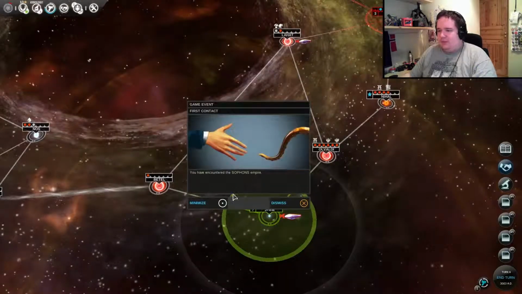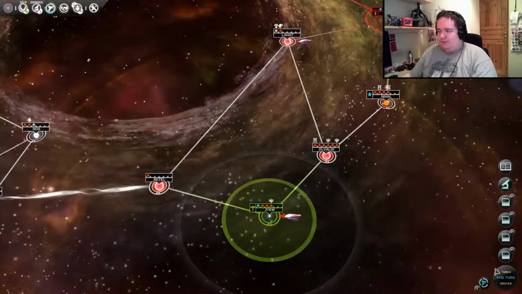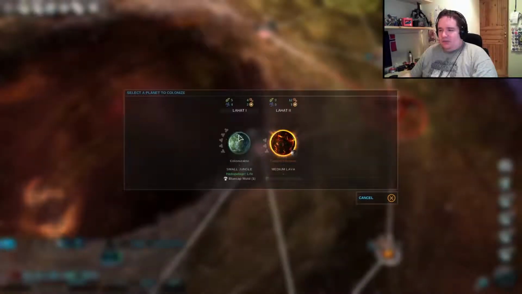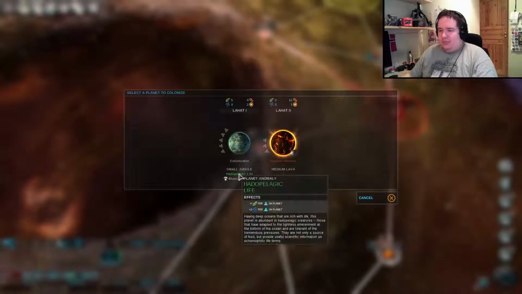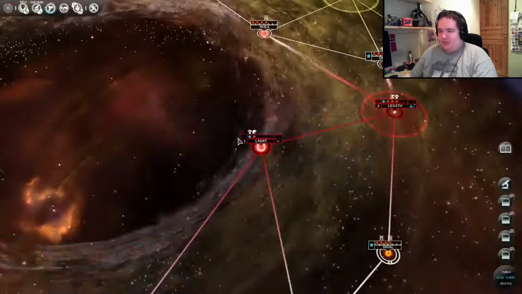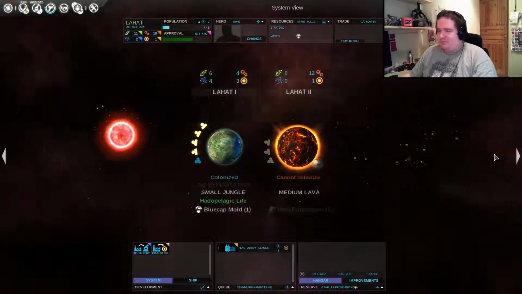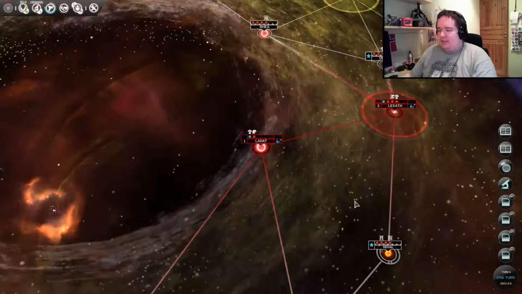Oh, hello there. You have encountered the... Yes. Oh, explore. No, explore. Colonize. Ooh, wait, what's this? More food production and more science per person. Yeah, I am happily going to take that. With pleasure.